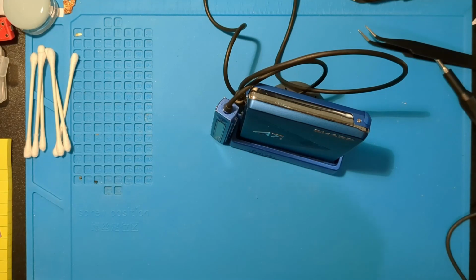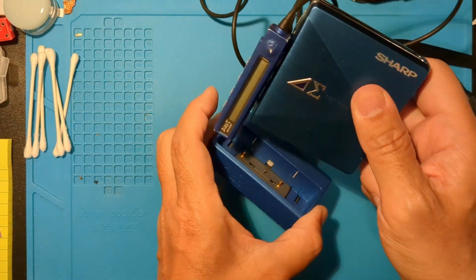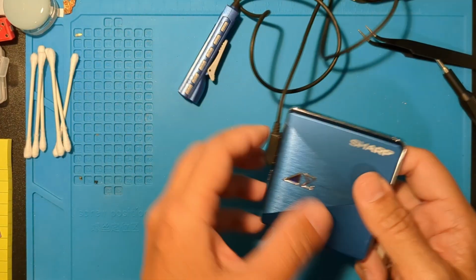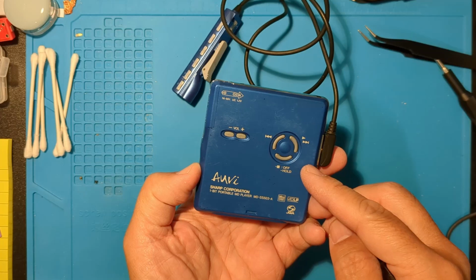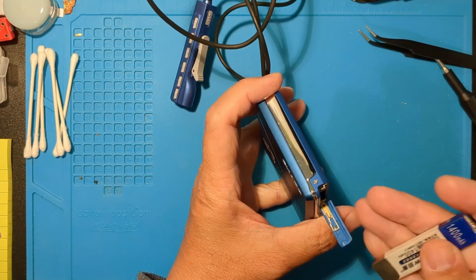The Sharp MD-SS503 is an Auvi 1-bit player that came in multiple colors with color-coordinated remote backlights. This nice blue example came with a dock and remote, but wasn't working. Let's see what's going on.